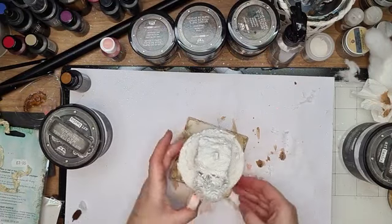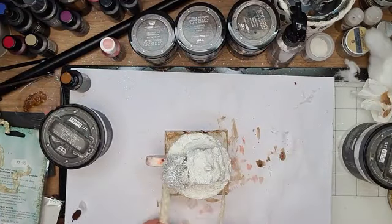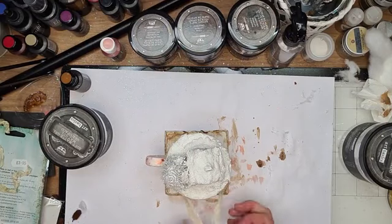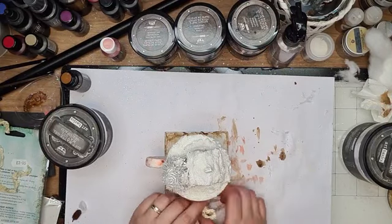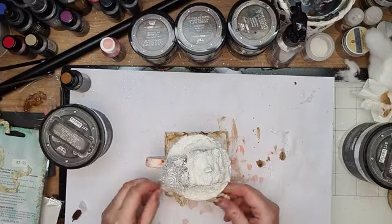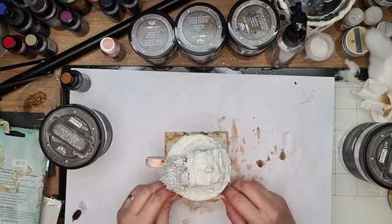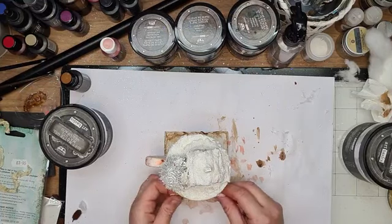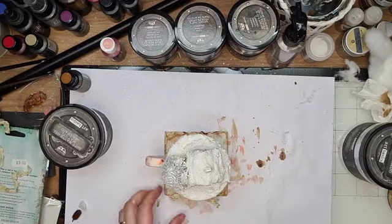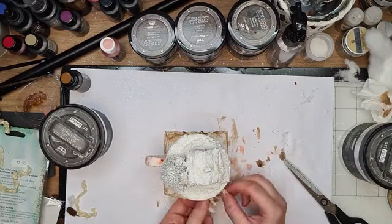Okay, and now I will go around and make a, how is it called? A bow. I think it's a bow. Please correct me if I'm wrong. Sometimes I lose some words in English. So this is like this, and I need some scissors so I can just cut it off a bit. Okay, I don't like this.